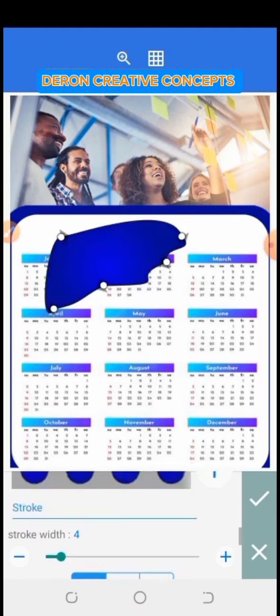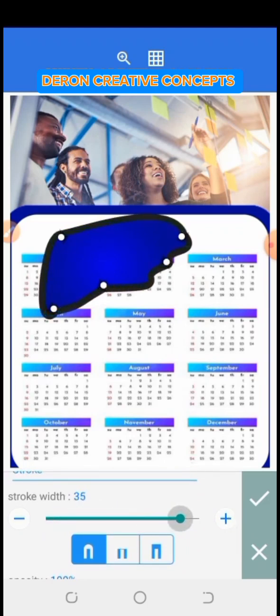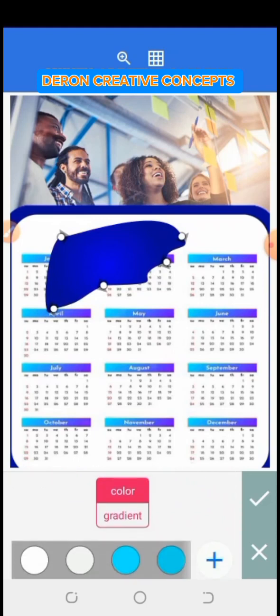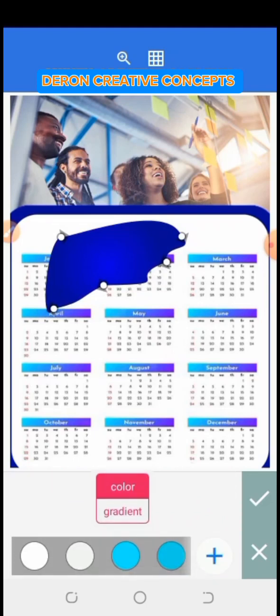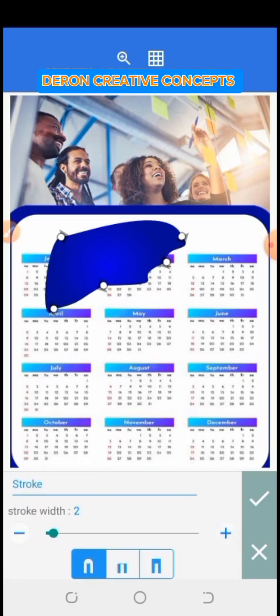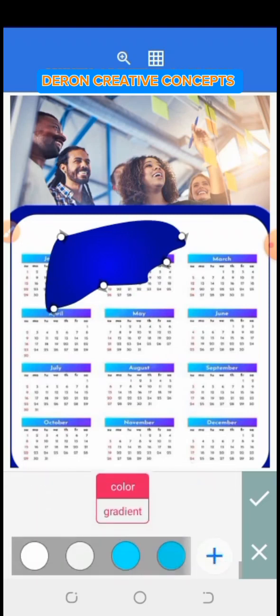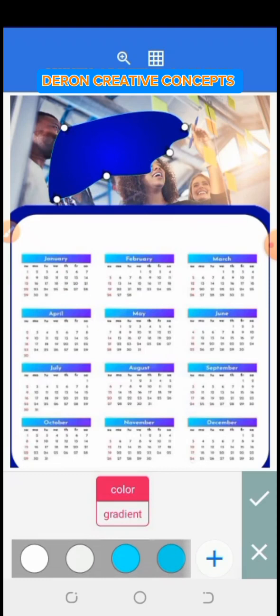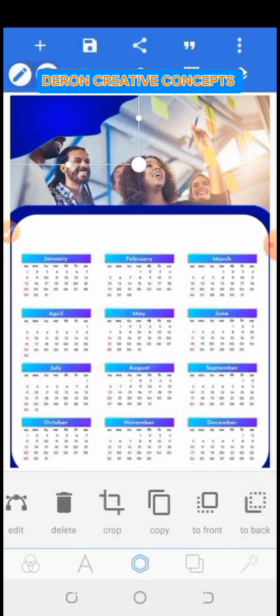Then after doing that, the next thing I want to do is adjust the stroke. You can see this is the stroke. You can remove the stroke if you feel like, and you can change the stroke color as well. So let me make the stroke 2, and for the stroke color, let me check out white. This color, yeah, I think this is cool. Then once I'm okay with what I'm doing, I'm just going to click on this check mark to check it. I'm just going to move it up here like so. Okay, so you can see what we have here.